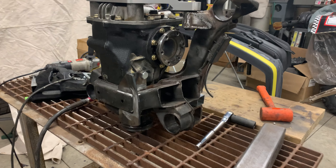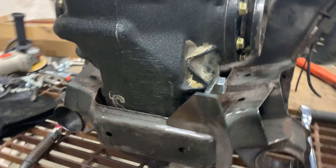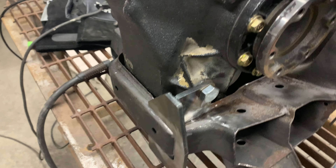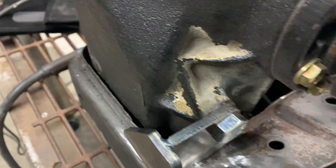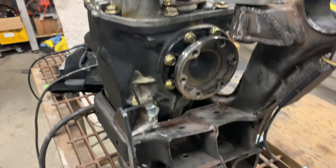Alright, so everything's ready. I have the diff bolted back up and the bolts perfectly matched up for welding. I flap-disced all around it. Now I have it up and down because I feel like that's going to be the truest way to know that these are straight on — and there's a little bit of a gap there. I checked on the E36 original diff and there's a little bit of a gap there too, but I think that is as straight up and down as we're going to get it. So let's weld.